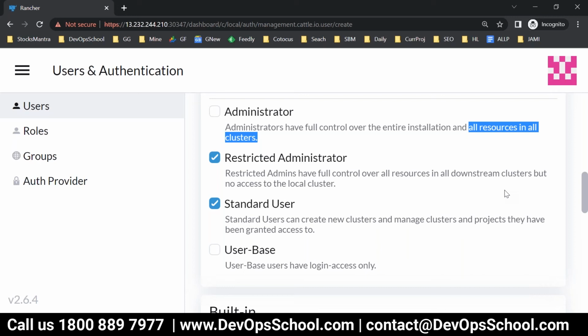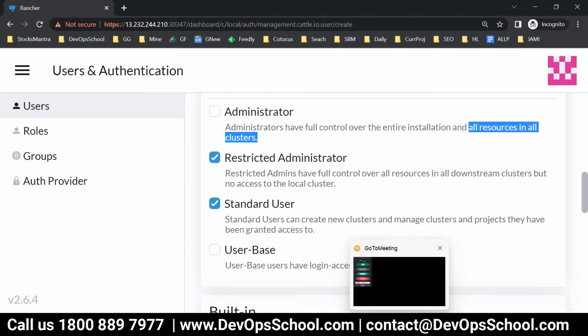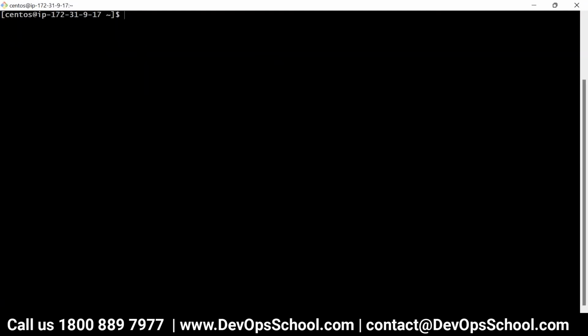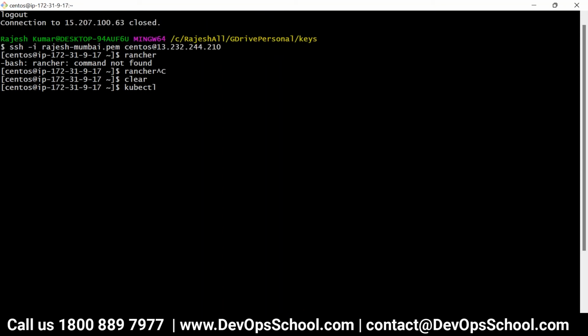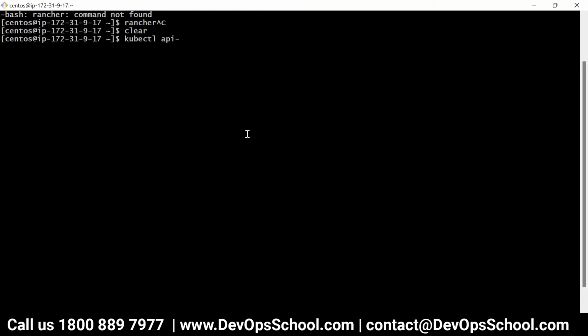No. Whenever you come across the keyword resources, please understand that these are the API resources we are talking about: API resources of Kubernetes and API resources of Rancher. Resources in Rancher are apps, clusters, users, roles, groups, and all these. When you talk about resources in Kubernetes, then pod, namespace, nodes, deployment, all these things are resources. I'll put it in a simple way because I have kubectl, and here, api-resources.